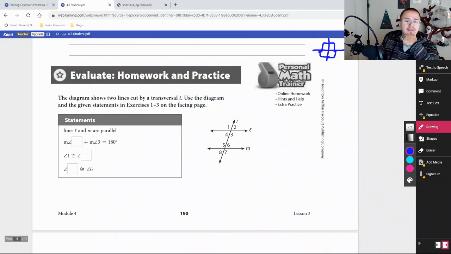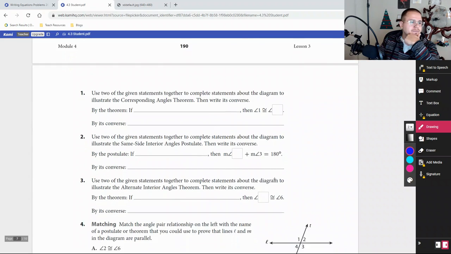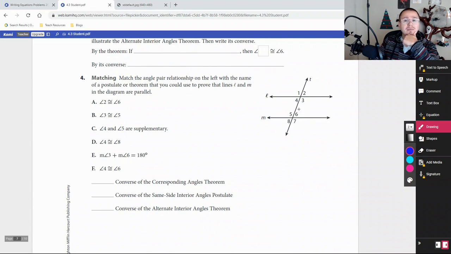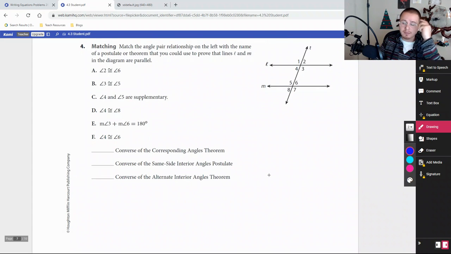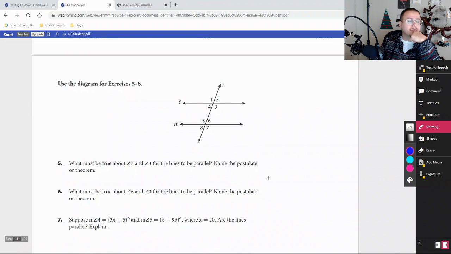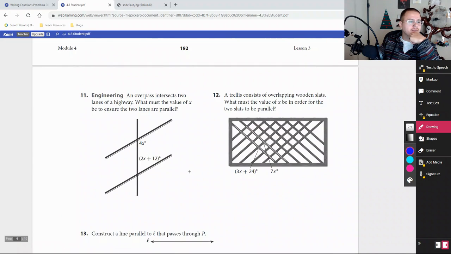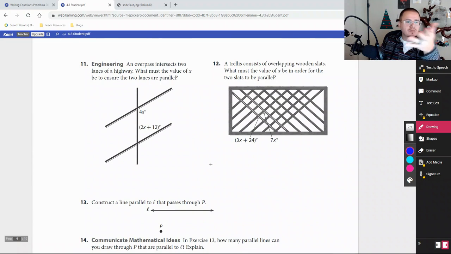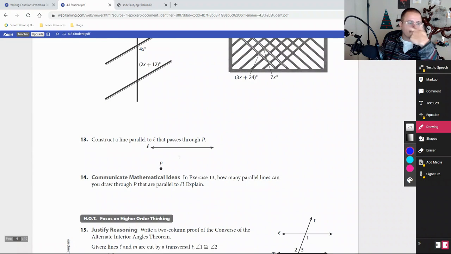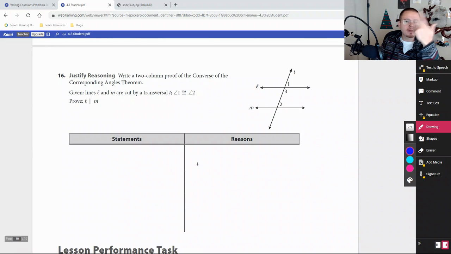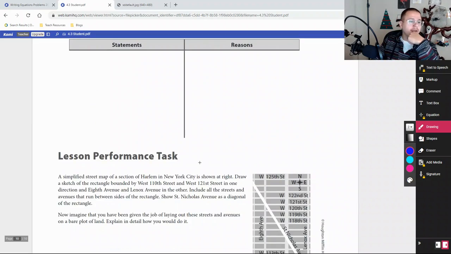Get some practice in. You know, these are pretty straightforward. Anything with this diagram, guys, the parallel lines, transversal, you want to be doing as much as you can. It's going to help you stick. Boom. Hit that. Maybe do one of these. You know, some application with some algebra is always good. You don't got to do the construction unless you want to. This is good, 2-column proof. Maybe do one of those or both. And then, you know, that's there too.